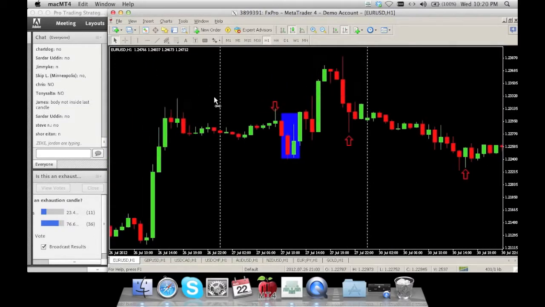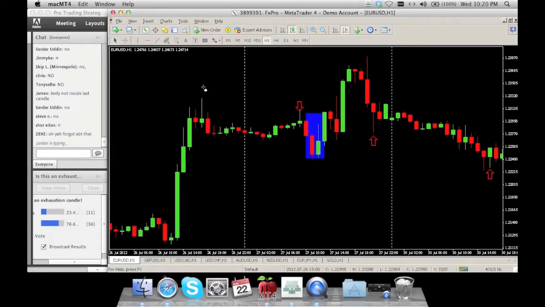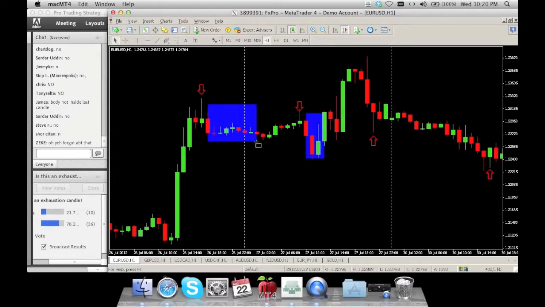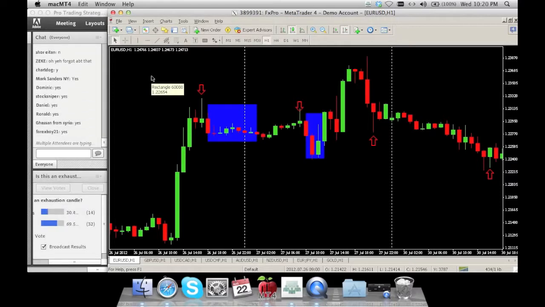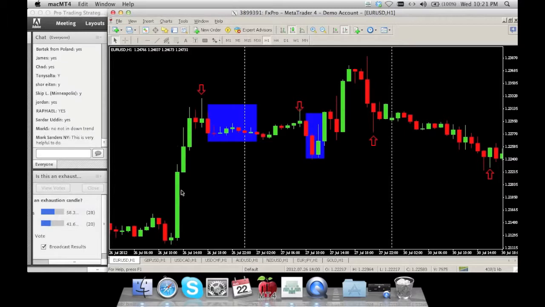Okay, moving further. Exhaustion, yes or no? This one. Anything in the blue you've never seen. We're crossing over to the yes. Okay, good. Yes. This is an exhaustion because even though all these candles are quite big, the candle right before the exhaustion is the one that matters, not anything else. The rest we can just look at for a trend.